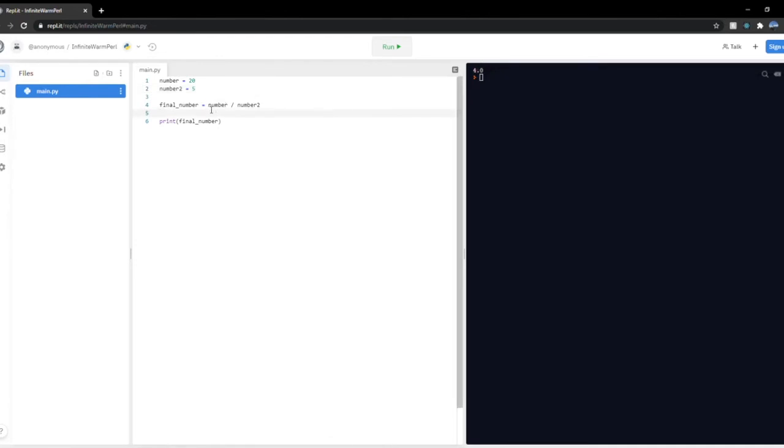What we can also do is this: when we divide numbers, it returns what's called a float, which in our case we don't really want right now. So we can remember from last time that to convert it to an integer, a whole number, we can use the int function, which just converts whatever we return from this operation to an int. And we can see that decimal place disappears and we have 4.